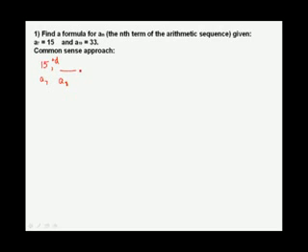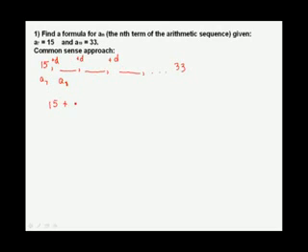Now that was more or less an algebraic approach. You could also sort of do this with common sense. Same problem. Think about it like this. 15 is the 7th term, that is a sub 7. If I wanted the 8th term, a sub 8, I would just add that common difference d, and that would give me that 8th term. Now I don't know what that common difference is, or at least I'm going to pretend like I don't. And if I wanted the 9th term, I could add that common difference again. And if I wanted the 10th term, I could add it again, and so on and so forth.